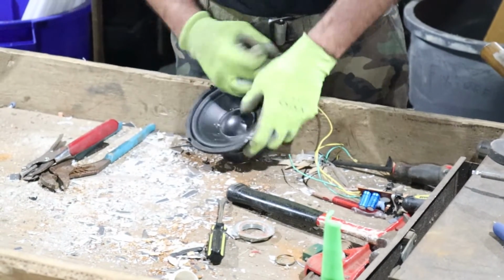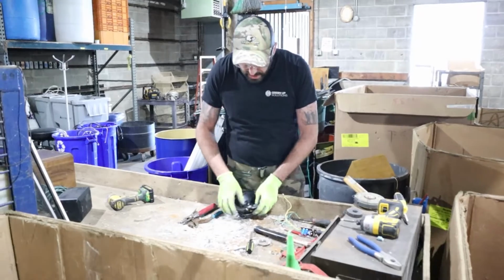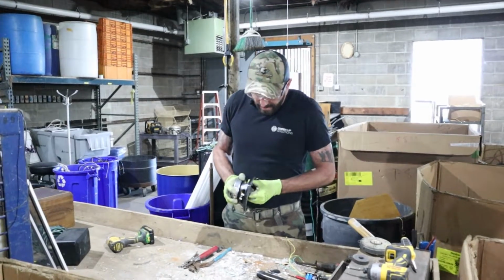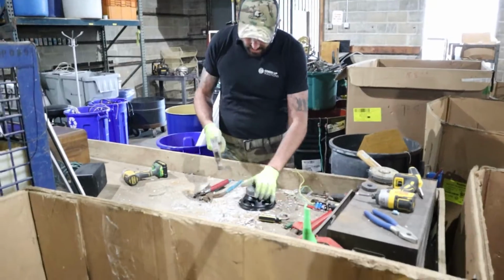Magnets are something you can never have too much of, because when you have magnets, it's empowering for all your projects. When it comes to steel and not steel and what to do with it, see if I can use a hammer and break it off.